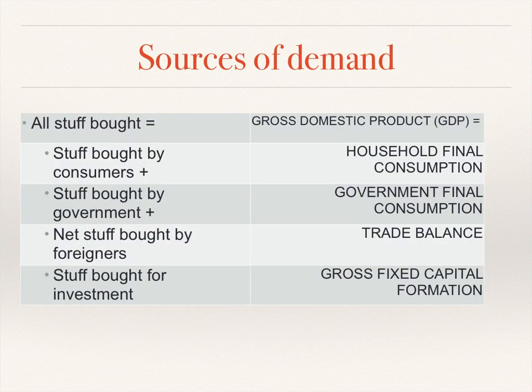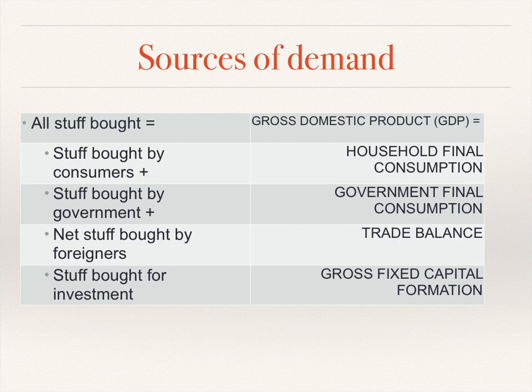Keynes thought through the different sources of demand, the different sources of purchases, and he divided it roughly into 4 categories: stuff bought by consumers, stuff bought by the government, stuff bought by foreigners, and I've written down here net stuff bought by foreigners, in other words, exports minus imports, because if we think about the problem of the demand gap, exported things are sold to foreigners, so we don't have to worry about how much they're getting in wages. They get the money from somewhere, they just buy it, and that is additional demand.